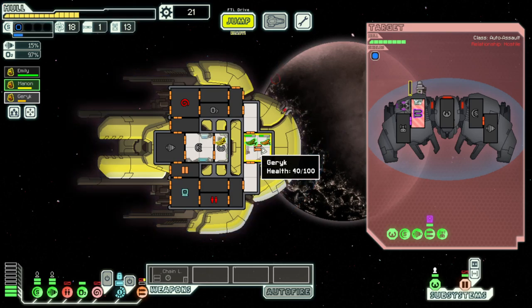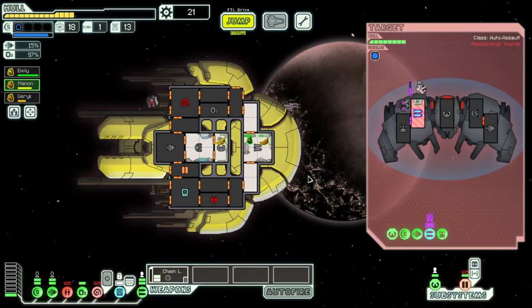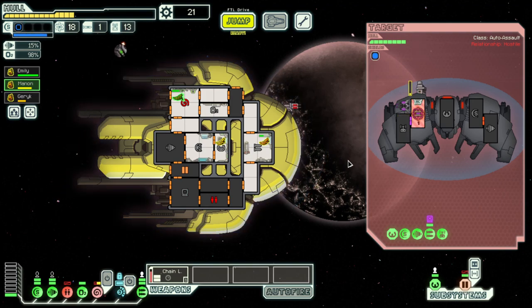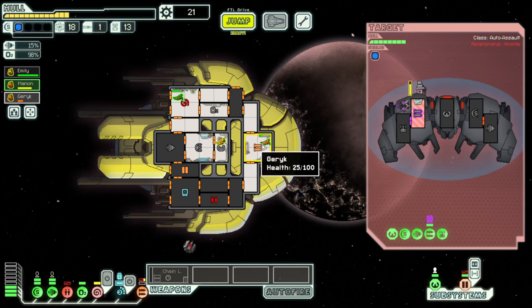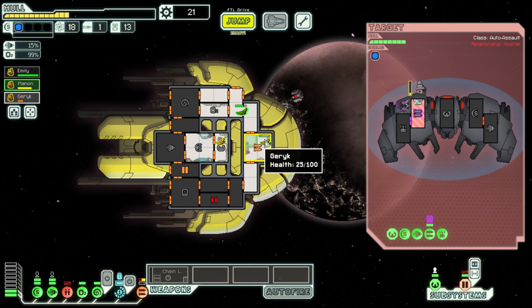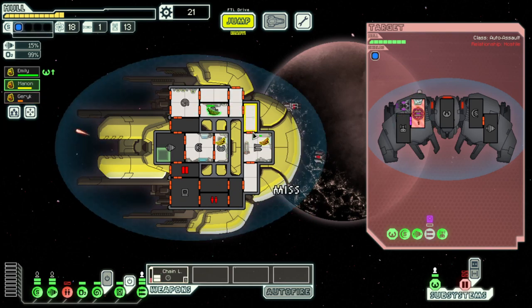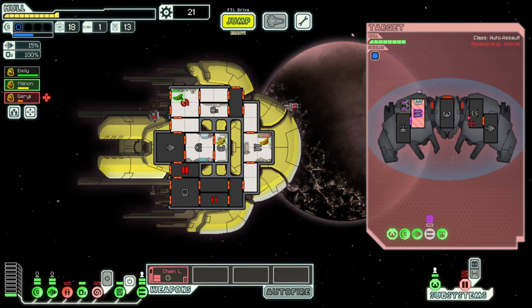Just... This is going terribly. I should not be having such a hard time with the ship. It's just that I keep getting shot in my weapons, and because my weapons are slow, I don't get that many shots against them. Are you kidding me? They actually used all of their missiles before I could shoot them twice.